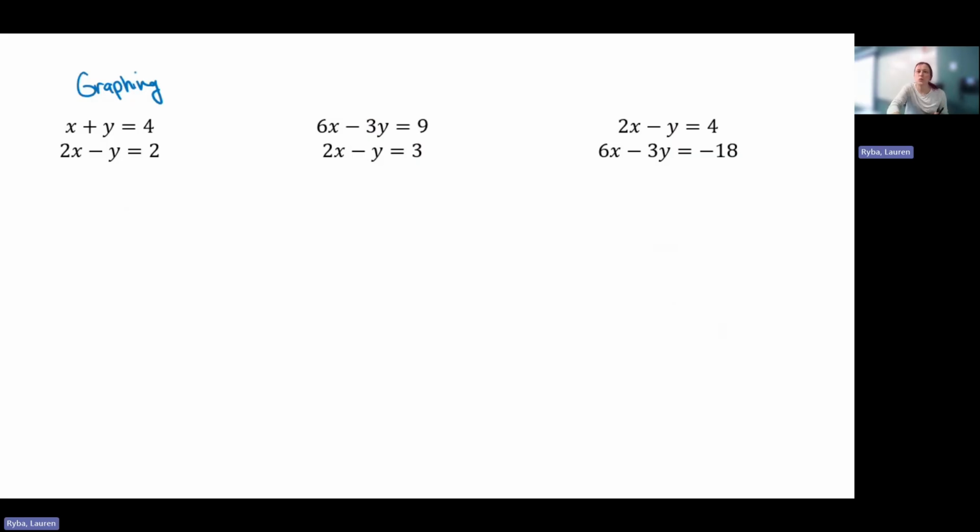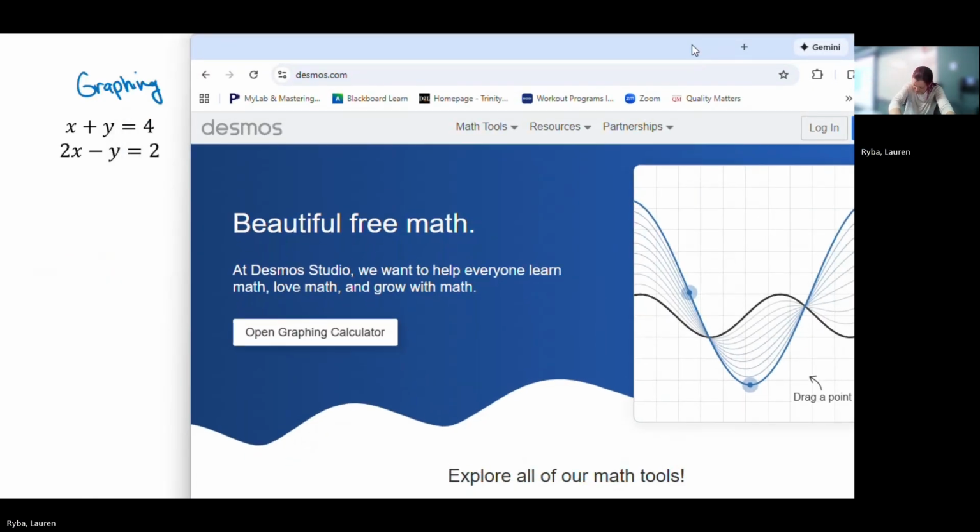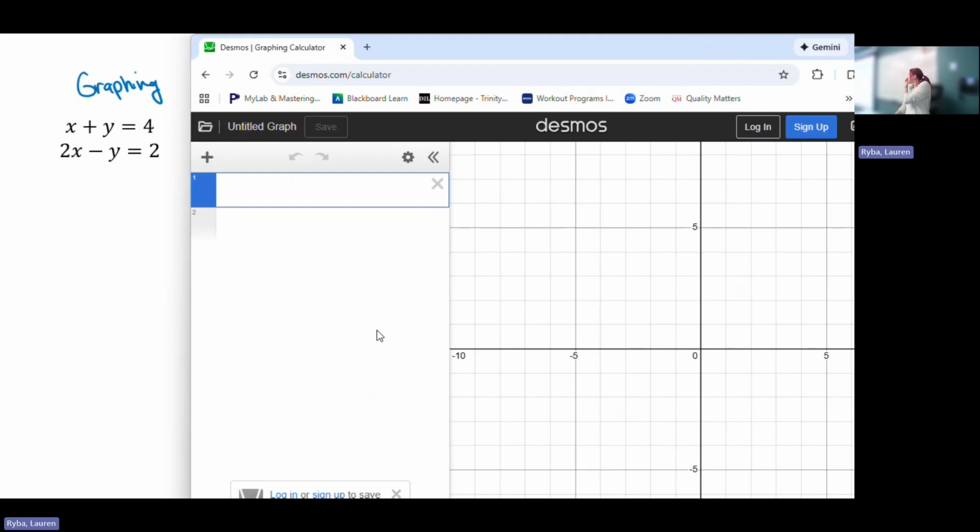Okay, so when we do graphing, if you have a graphing calculator from like high school, you can bring that, you can use that. Otherwise, I just go to desmos.com and I open their lovely graphing calculator and I can type this exactly as it is. If you have the TI calculator, you would have to have them solve for Y. So sometimes just going to Desmos is easier because I can have it written in any form and it doesn't matter. I'll be able to enter it in.